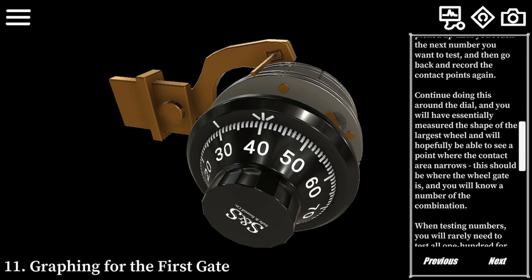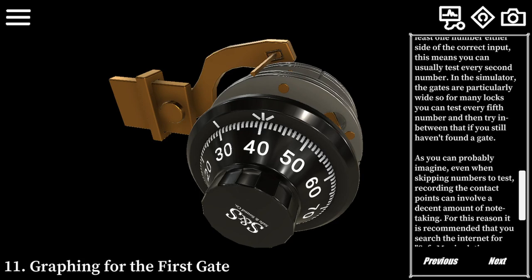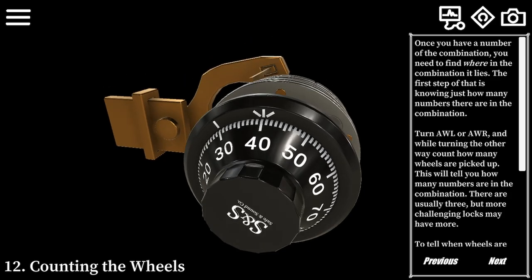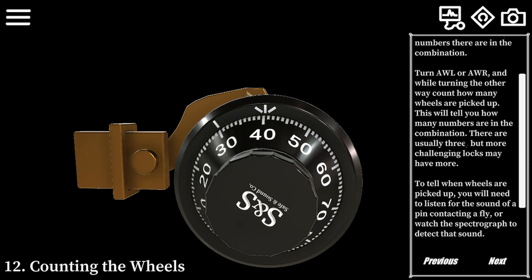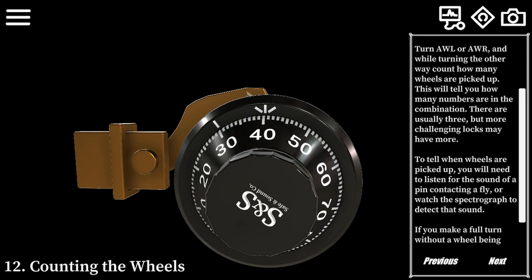It's very informative. This is a simulator, so it should be, but it's very good at that kind of learning aspect. All right, so you can read that if you want. And basically this one is telling you how to count the wheels, which I tried to explain. Hopefully you guys understood that, but it's very kind of complex when you first get into it. But it gets really easy later on when you get used to it. So you can read that if you want. I kind of scrolled through that pretty fast, right? But if you want, you can read that.